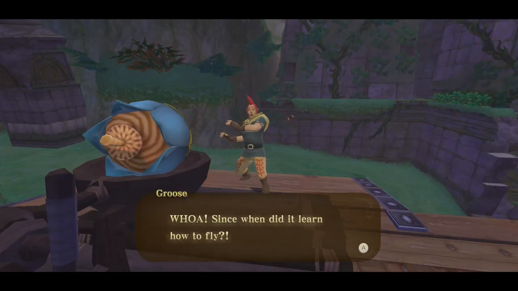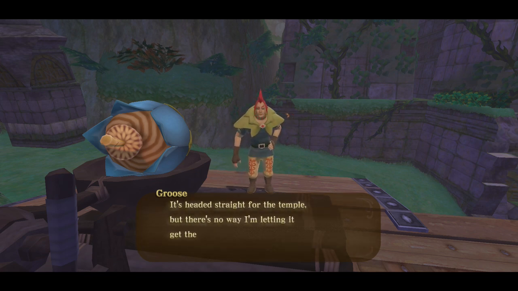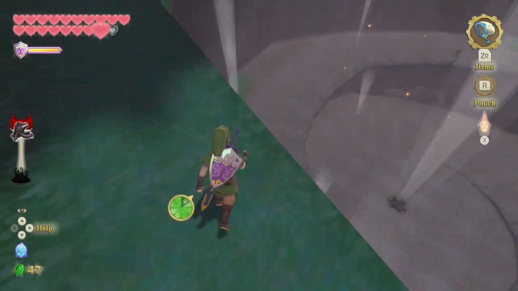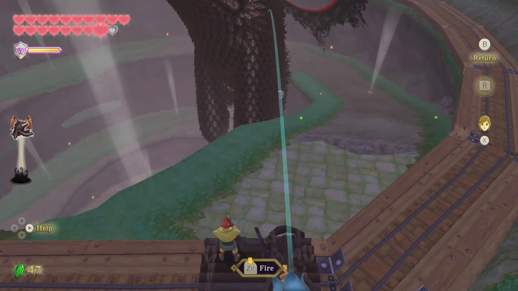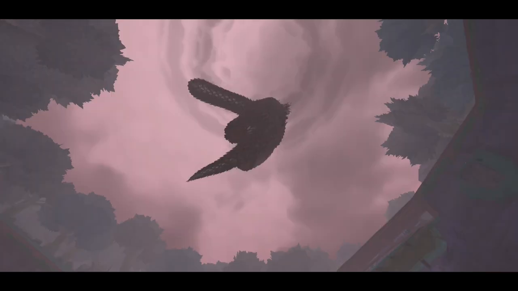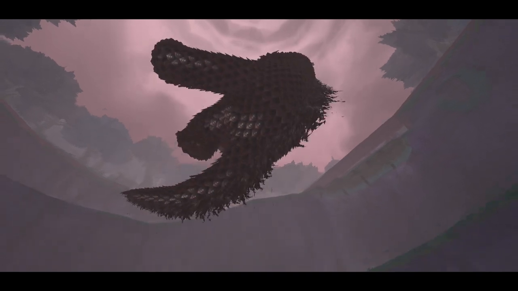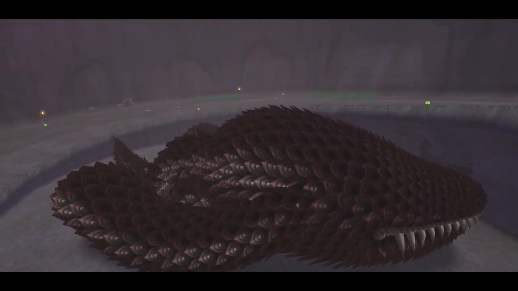Whoa! Since when did it learn how to fly? It's headed straight for the temple, but there's no way I'm letting it get there. Big Ugly's going down burning. I don't know about that. Oh my god. Oh. Okay, he's all the way back down for now.